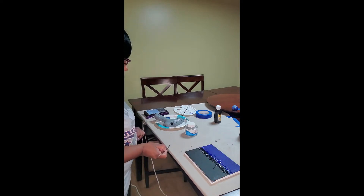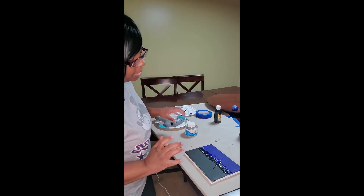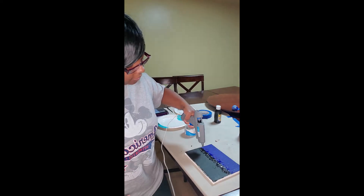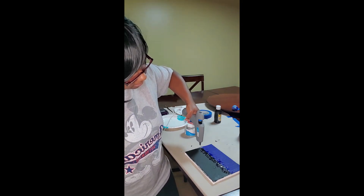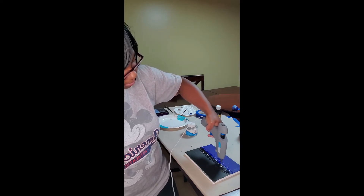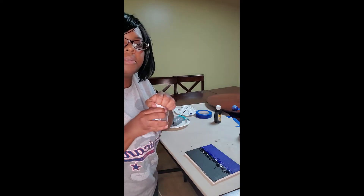Once it dries I'll be able to peel the rest off. I'm a perfectionist, so I need a little bit more — well, as much of a perfectionist as I can be. I know I contradicted myself: I said this is not the place for perfection and then said I'm a perfectionist. I think I'm running out of glue stick anyway, so it's clearly time to stop. I want to stop before it dries — now it's time for our glitter fun.